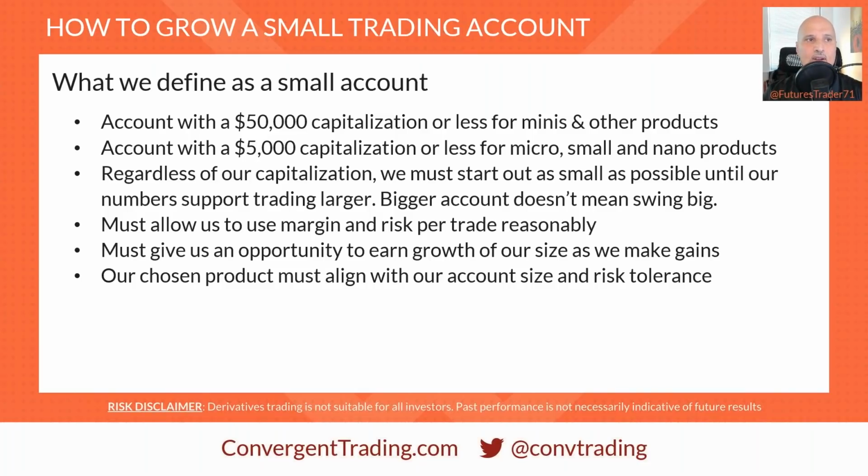Our account size must also give us an opportunity to earn growth of our size as we make gains. So what that means is we don't really size up until we've earned it through our performance. We don't just add money into our account and trade bigger. We need to earn that second contract, third contract, fourth contract, and fifth contract, and so on. And so we have to have an account size large enough to make the mistakes, have the drawdowns, and then be able to earn the ability to trade a little bit bigger.